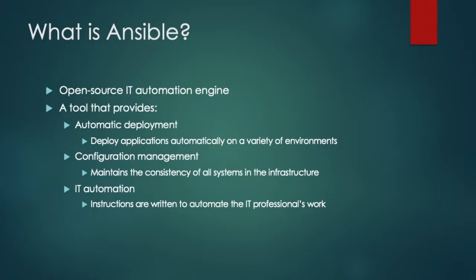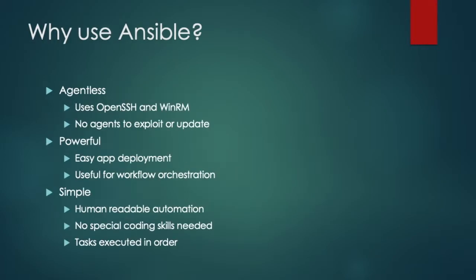Now that we know a little bit about what Ansible is, we'll go into why you should use it and how to implement it into your projects. Ansible is more efficient and more secure than other automation tools by using OpenSSH and WinRM. When you install Ansible, you only need to install it on one machine, and it can manage an entire fleet of remote machines from that central point. And since we are managing remote machines using OpenSSH, it does not leave software installed or running on them, so there's no question about how to upgrade Ansible when moving on to a new version.